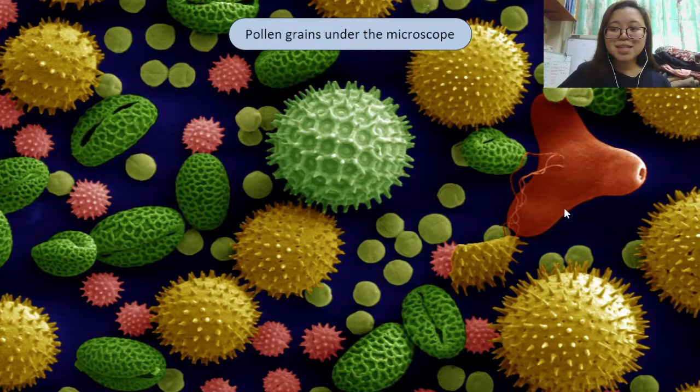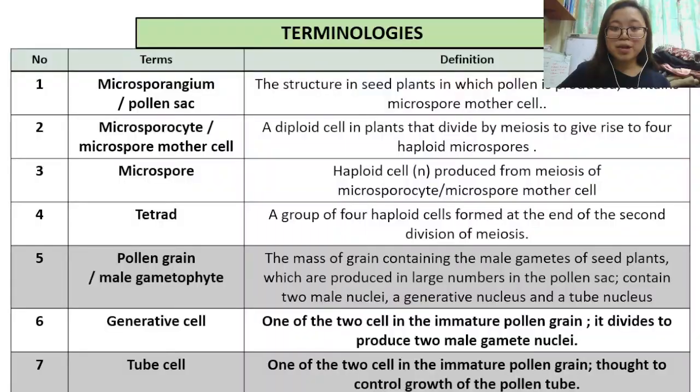Okay, so this is what pollen grains will look like under the microscope. Okay, memang kalau kita tengok dia di bawah mikroskop, kita akan nampak dia punya bentuk pollen wall. Okay, berapa kerasnya, so that it can only germinate under the right conditions. If it's not the right conditions, the pollen wall will make sure that the cells inside are protected. Okay, so that is it about the structure of the male gametophyte.